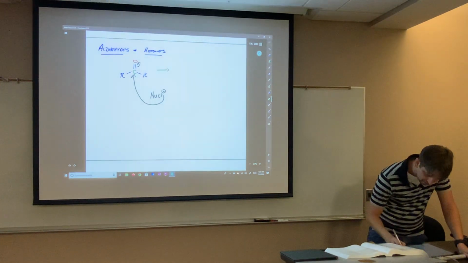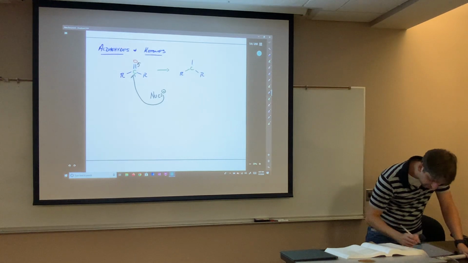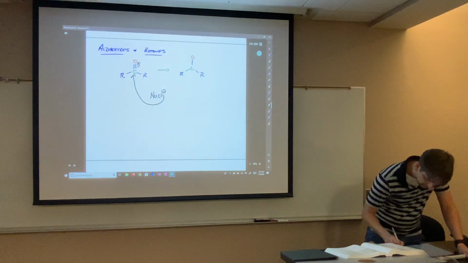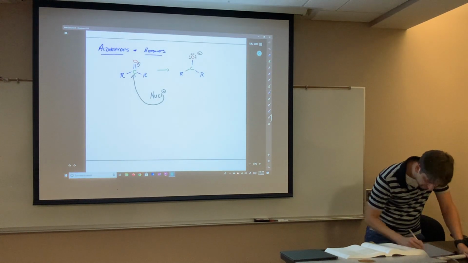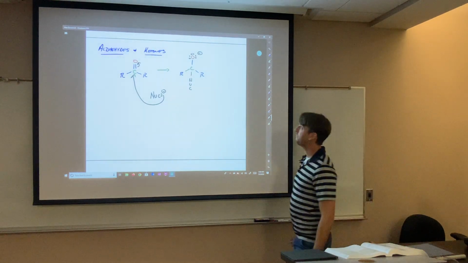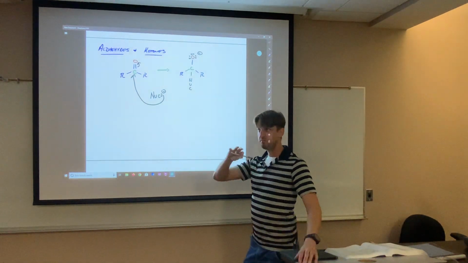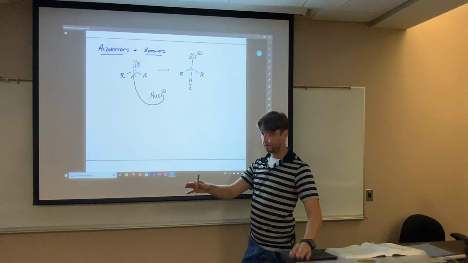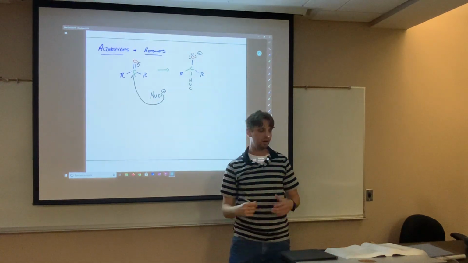Let's go with green. I got my carbonyl carbon. There's that. This is still in blue. This is in red. Let's add my lone pairs here to an oxygen, and there is my nucleophile, okay? Under basic or nucleophilic conditions, under negative conditions, we're going to see the attack on the carbonyl carbon, okay?